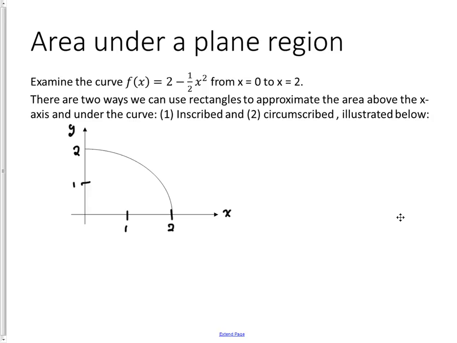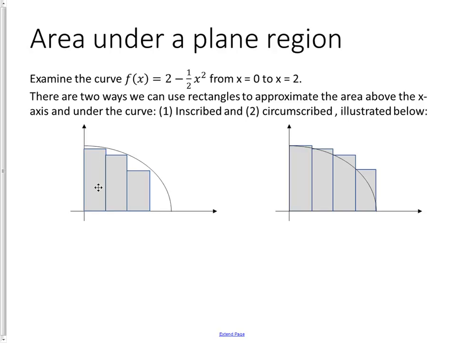So there's a couple of ways that we can approximate this area, and one might be to inscribe rectangles underneath the curve or some other shape and circumscribe, which means to write outside. And here's what that looks like. If we had rectangles that were inscribed, the upper part of each rectangle is only along the curve, but inside of the curve. Circumscribed, the upper corners of each of the rectangles are along the outside of the curve right here, at least in this case on the left-hand side, the upper part of the rectangle.